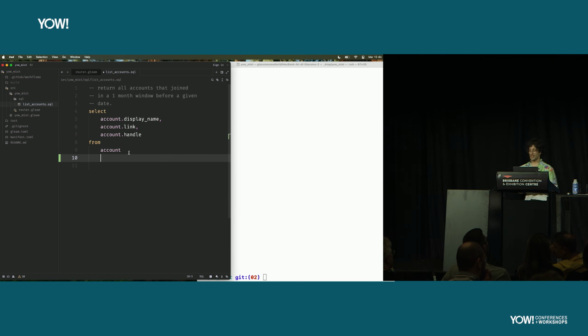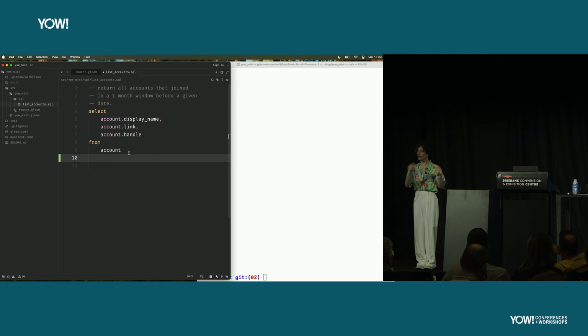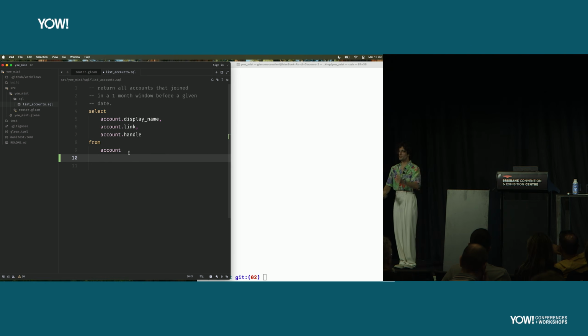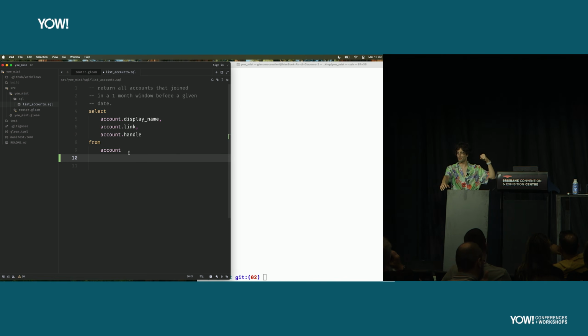So the nice thing is, by embracing it, we are just writing a SQL file. We get syntax highlighting. We can format our code automatically. If we get tired of this, maybe we don't want to use Squirrel anymore. Maybe we don't want to use Gleam. I would be really sad. But maybe you want to move to another different thing entirely. You just have the files there. You can copy those to a new project. You're not getting locked into a specific ORM that is limiting you. And now it's really hard to get the queries out of what it's doing.